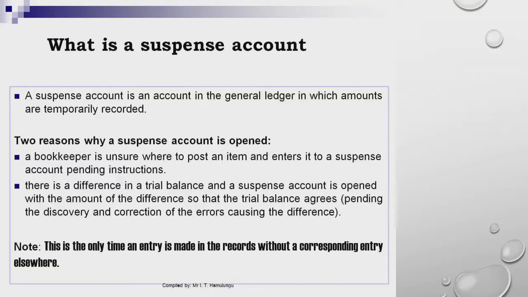What is a suspense account? A suspense account is an account in the general ledger in which amounts are temporarily recorded. Two reasons why a suspense account is opened. A bookkeeper is unsure where to post an item and enters it in the suspense account pending instruction. There is a difference in the trial balance, and the suspense account is opened with the amount of the difference so that the trial balance agrees pending the discovery and correction of the error causing the difference. This is the only time an entry is made in the records without a corresponding entry elsewhere.